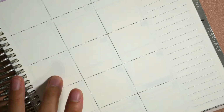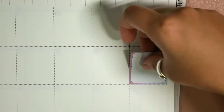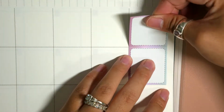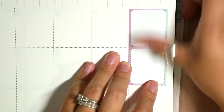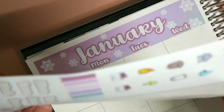January 2019 stopped on Thursday, January 31st. So the Friday and Saturday I didn't need, so I just wanted to mark those out. I know these boxes could be used for marking out a special day or something in the month, but I just used them to block it out.